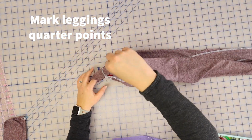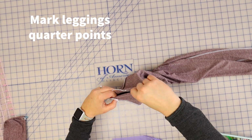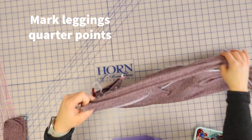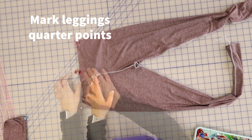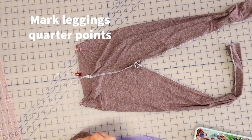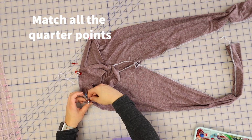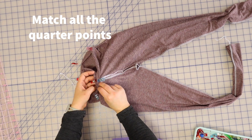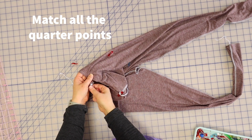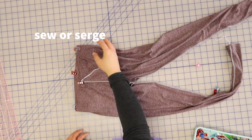Now I have to find the quarter points on the leggings themselves. And I use basically the same method by putting a pin or clip at the seam lines for the front and the back, and then looking for the quarter points on the sides. Now I'm going to match up all of my clips, making sure that the back seams are matched up. And now I'm going to sew that together.